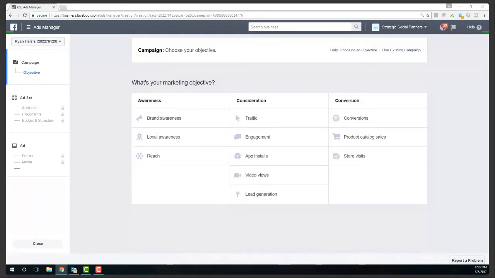We're excited to bring to you today's webinar about how you set up your first Facebook ad, what that looks like, and how to best create success using that. Two weeks ago, like I mentioned, we talked a lot about awareness campaigns, consideration campaigns, and conversion campaigns. What's the difference between all three? Why would we use one over the other? I want to dive into that a little more in detail today.